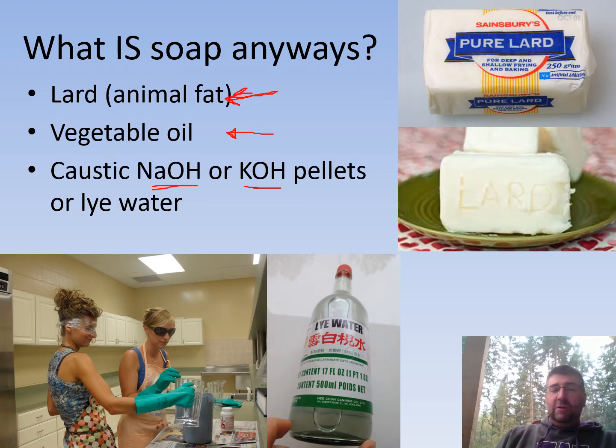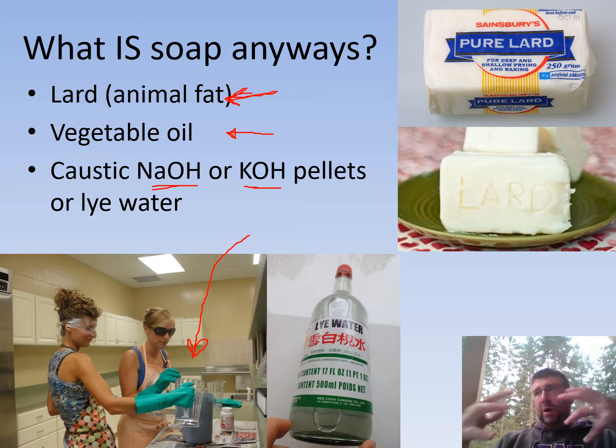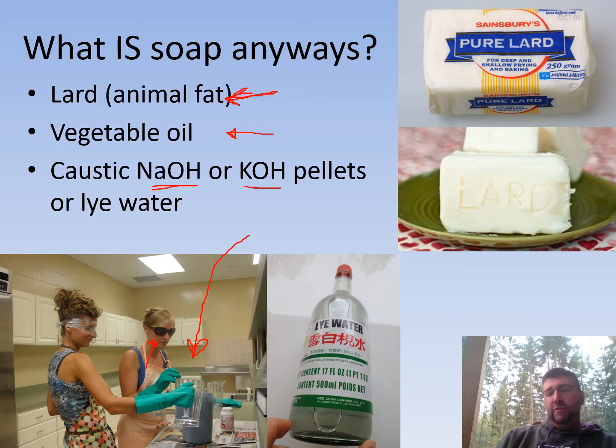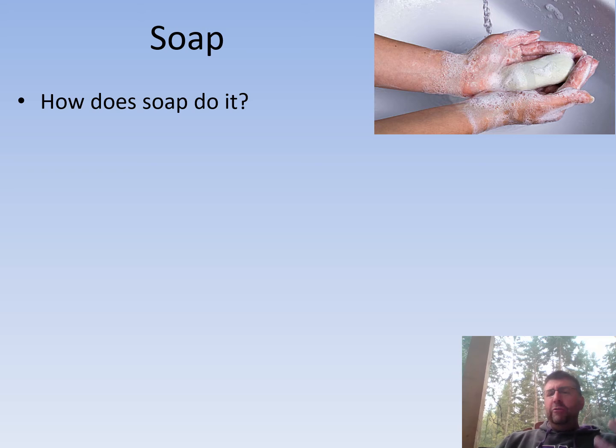Nowadays, there's kind of a cottage industry out there of people making their own soaps at home, and it's actually kind of a dangerous process. What you need to do is boil this caustic sodium hydroxide in with lard, and you get this bubbling, boiling mix that can be very dangerous. If that sodium hydroxide gets in your eyes, it can eat away at your eye tissue and cause you to go blind. That's why they're wearing the protective goggles. But the general process is pretty simple. You mix these two together at boiling temperatures, and then as it cools, it'll eventually solidify into a bar of soap.